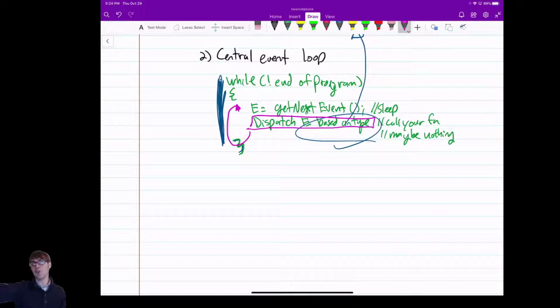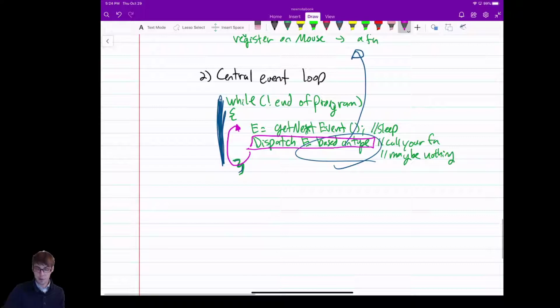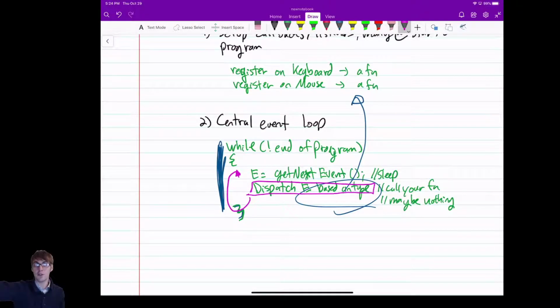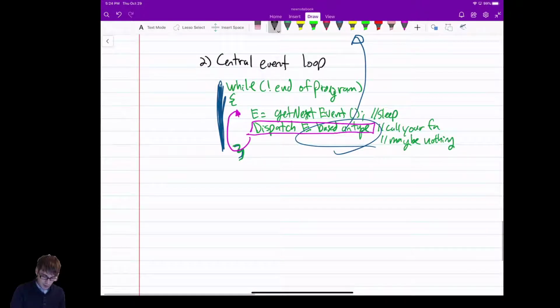I'm going to call your function. We set it up that way. A mouse event came in. It calls your function. Cool. Well, I can't get the next event until you return. It's just basic programming, right? I call your function. I'm waiting for the return. That's how it works. So because it's a single thread, we can't go to the next event until the first one returns.